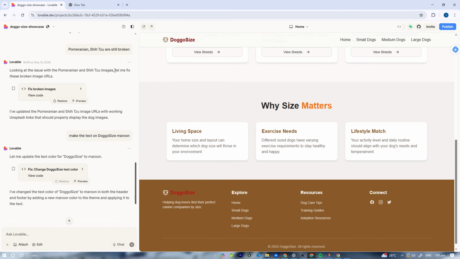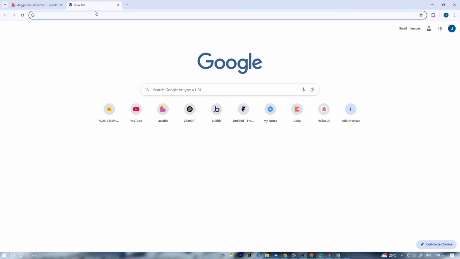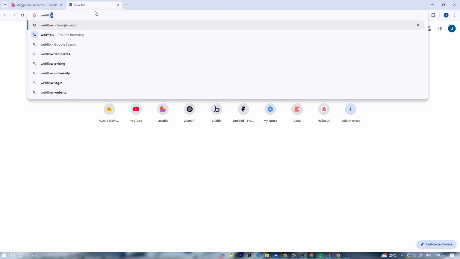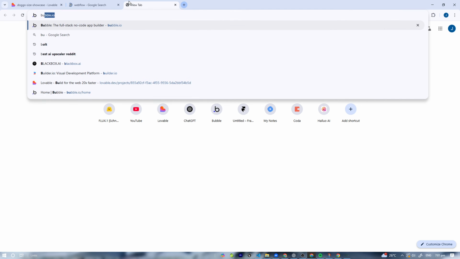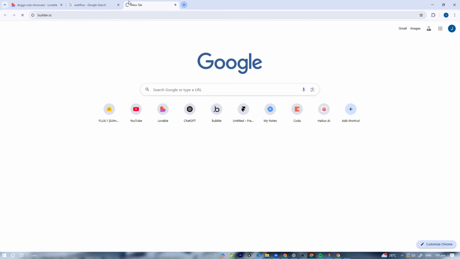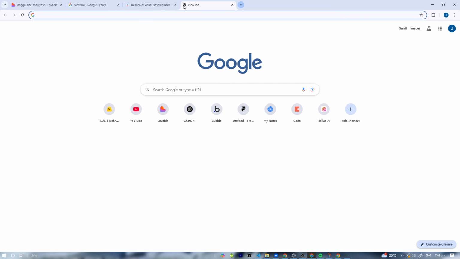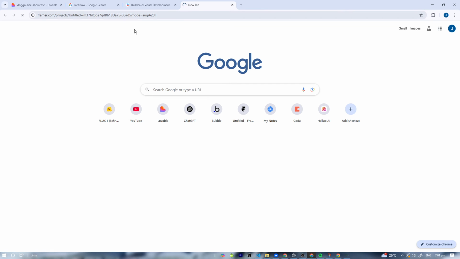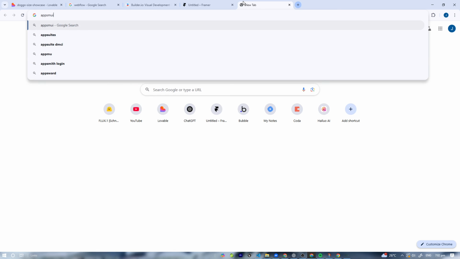That's pretty cool. Now, let's explore some alternatives. We have Webflow right here. We also have Builder.io, and we also have Framer. Framer is fast, stylish, with built-in animation styles. And also Appsmith, that's a cool name.